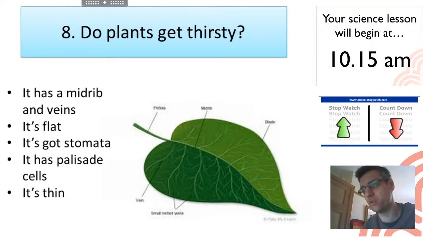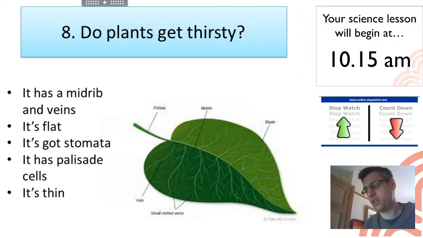They are the producers. That's why we call them producers. They are the food factories. Whatever we eat either comes from an animal or a plant, and if it came from an animal, that animal ate plants. So it all comes back to the plants producing nutrients and oxygen. If it wasn't for them, we wouldn't even be here. So plants are massively, massively important, and that's why we learn about them.